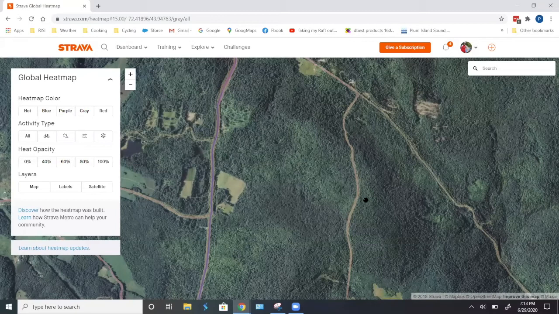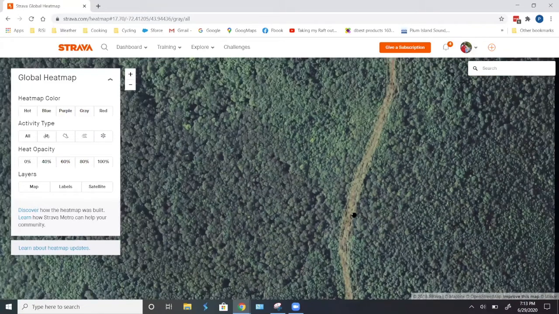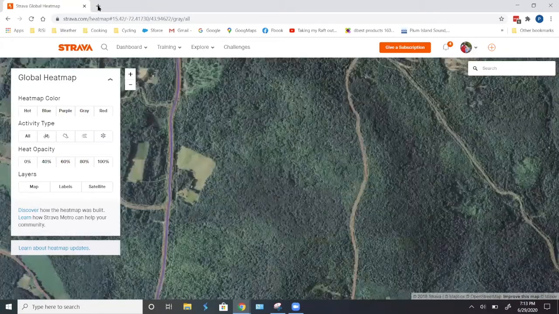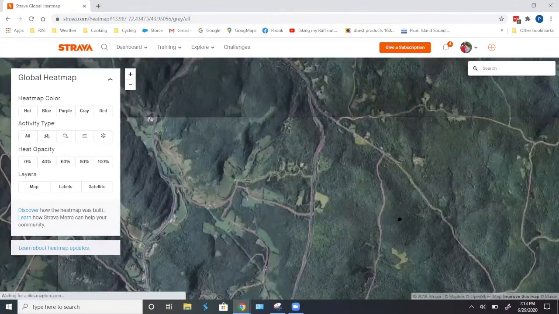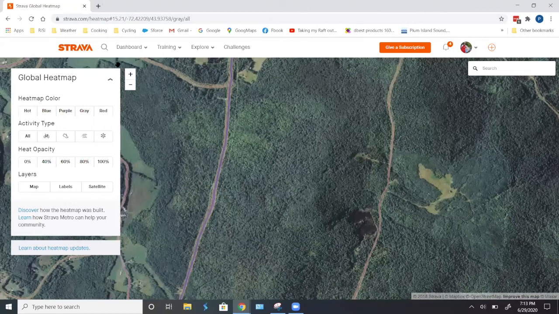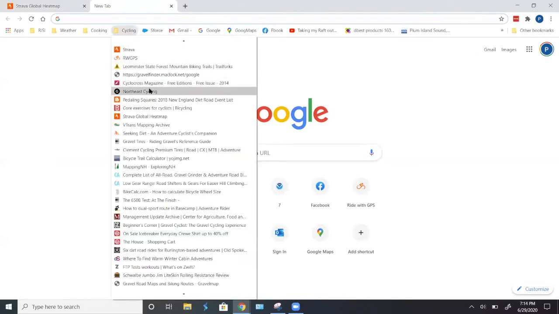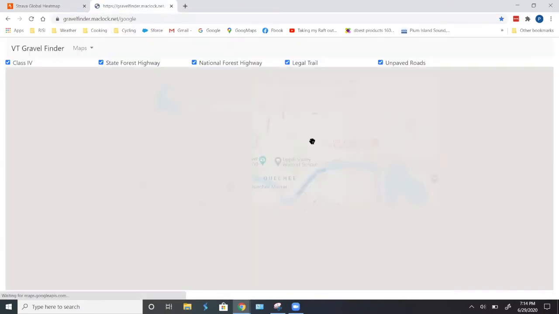There is a lot of this stuff out there, especially in mountain biking and the class 4 roads. This has been used quite a bit, a lot of riders on that. So how do you determine that this is a class 4 versus just a gravel road? How are you making that distinction? Not through the heat map, but are you zooming in on the satellite? Since you asked, let's figure it out.